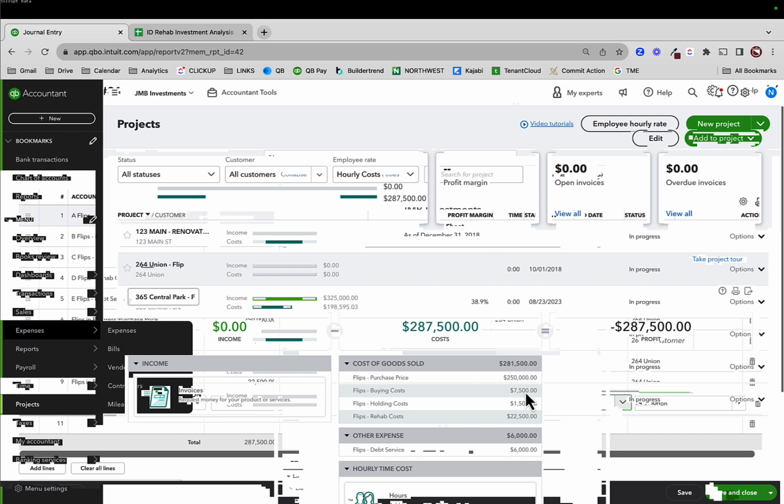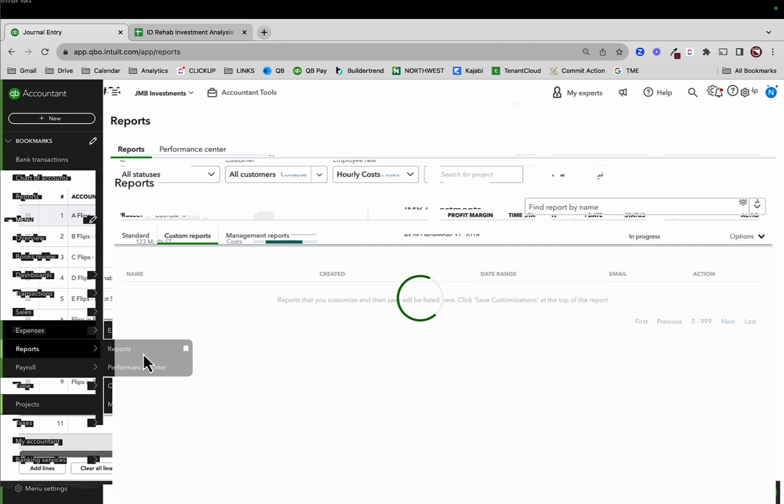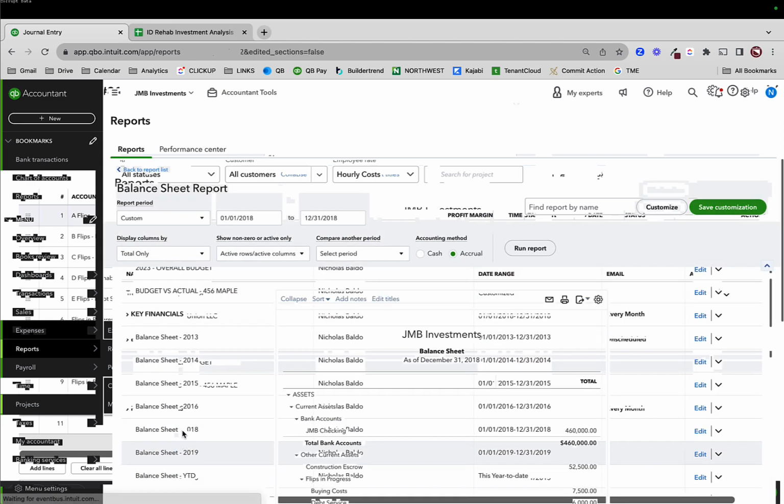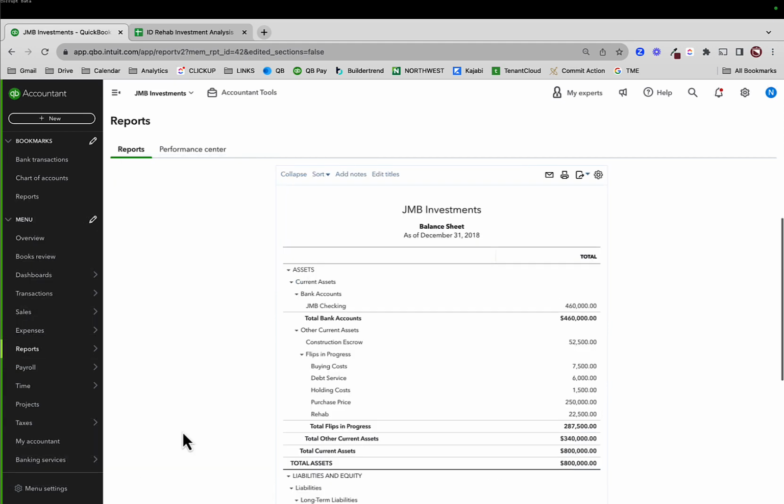That's why some of my students like to do this exact transaction, the one that I did with the balance sheet, every month. Because if they're trying to look as a business owner at their P&L and they keep seeing this gigantic negative because we have so many flips in progress, it really skews how they're doing in their business. And QuickBooks, first and foremost, is there for you as a business owner or a bookkeeper for a business owner to understand where the business is at and what key decisions can help drive that business forward.